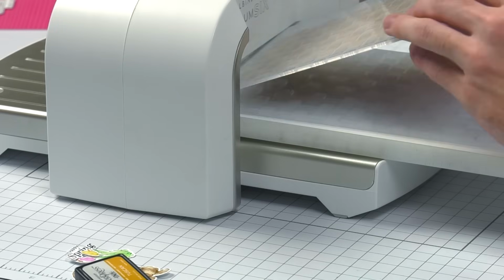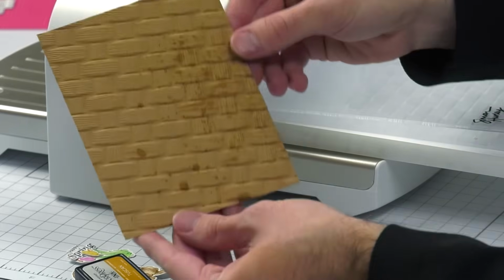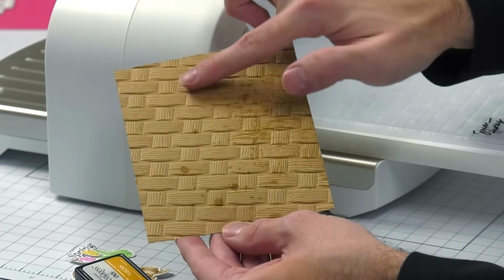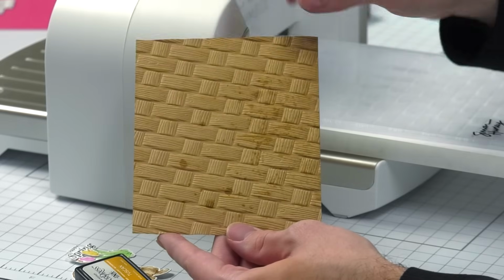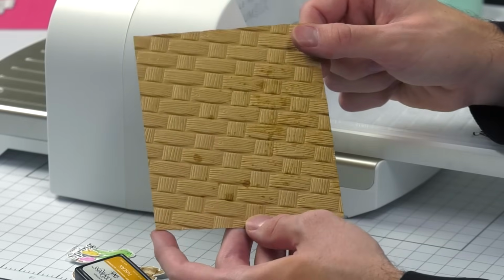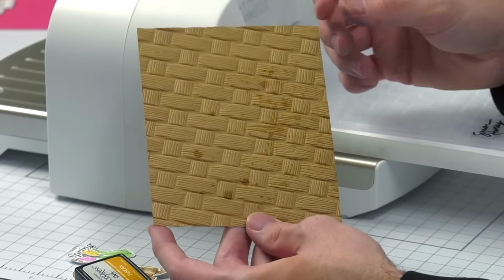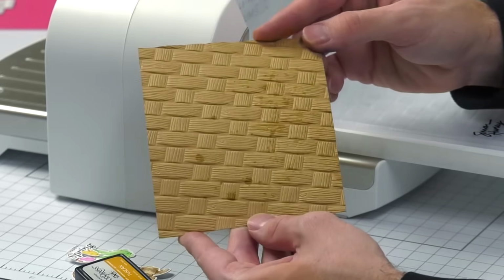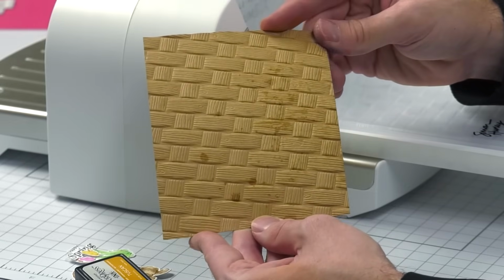All right, and when we lift it out of the die cutting machine, there we go. It's this really beautiful look. You can see there's a wood grain texture on the cardstock, as well as that woven look that goes in and out. Now, there's a little bit of a splatter here from that water, but don't worry, once this is all dry, it'll go back to normal, but that really helped it form to the surface of the cardstock and not get any cracking or warping going on.